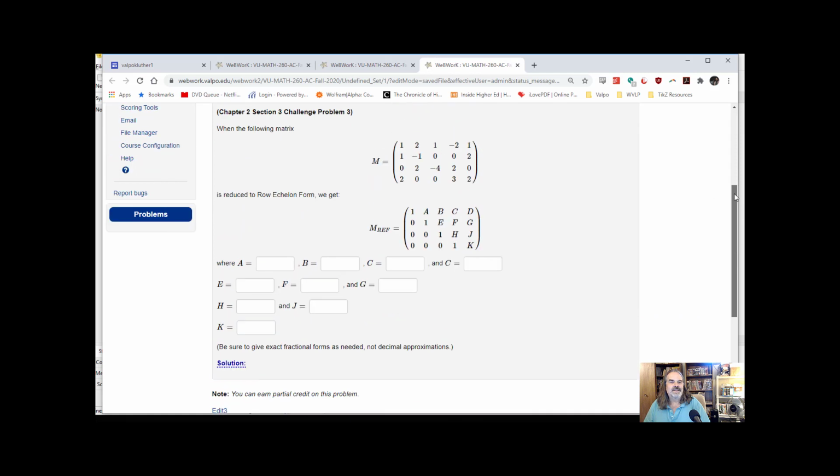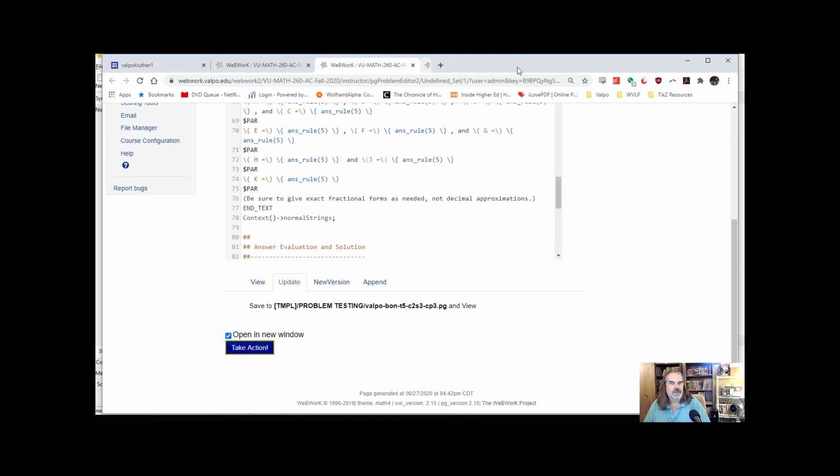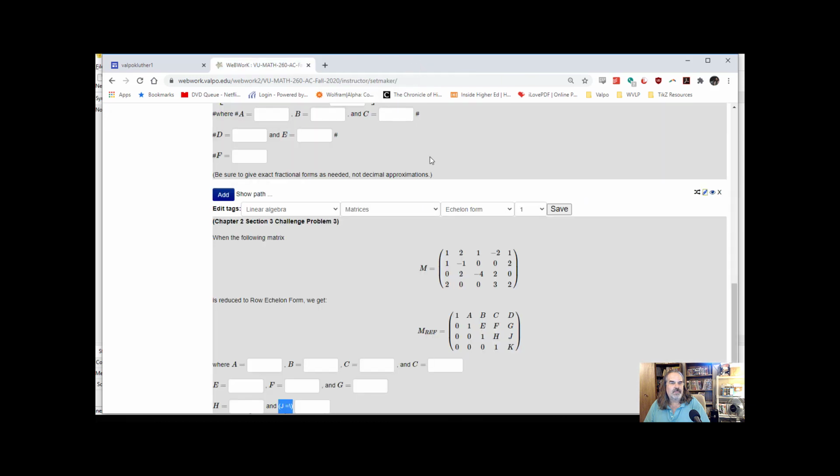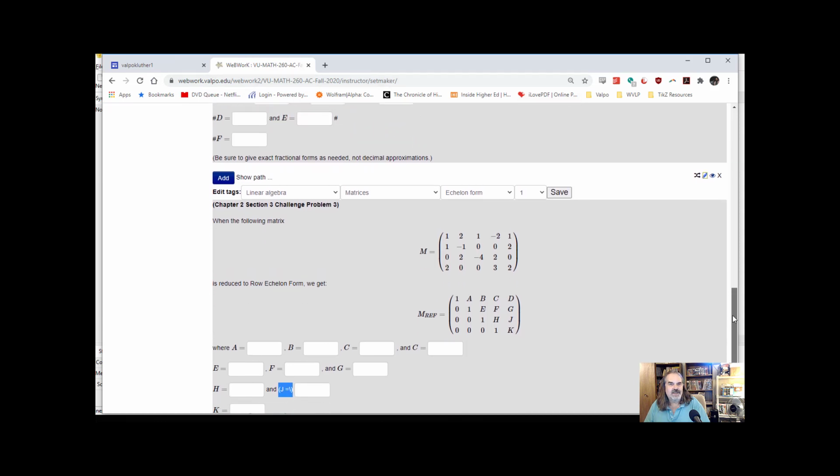So now that I've edited this file on the WebWork platform, the problem testing folder has the most up-to-date version of this problem in it, but now the file that's on the WebWork server and the file that I have on my laptop are different, and that's not really good. So what I have to do, I'm not going to do it this second, is go back in and just open up my own editor on my computer and change that one little doodle so that I do have them the same, because you don't want to start maintaining different versions of all your problems.